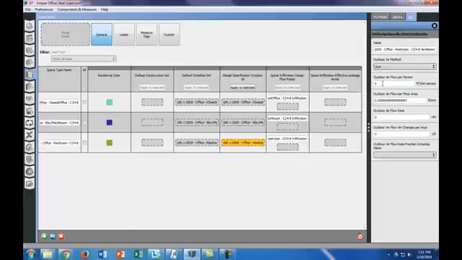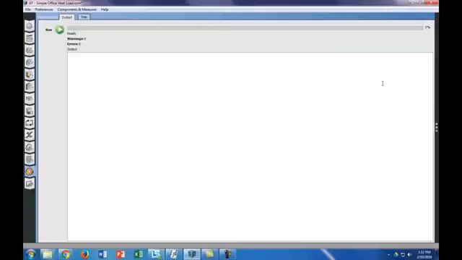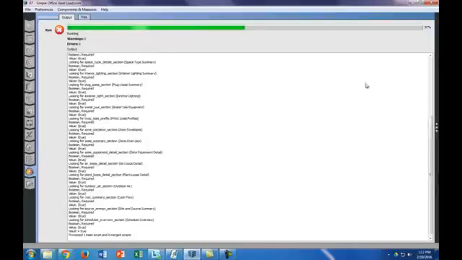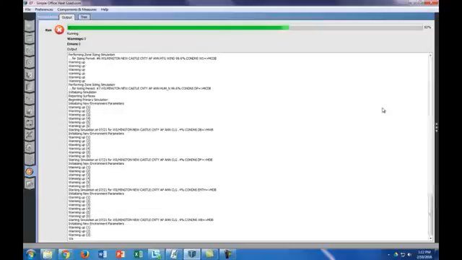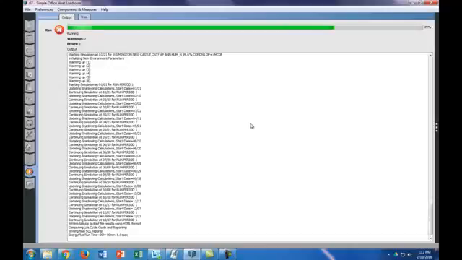Okay, so now we've made those two little tweaks. We're going to go ahead and run our model. So we just go to this little play button down here and hit run. This can take some time, though with a small model like this it shouldn't take too long, and it shows you what it's doing. It gives you much more information than you would ever need while it's running the model, but it's good to see that it's actually doing something.